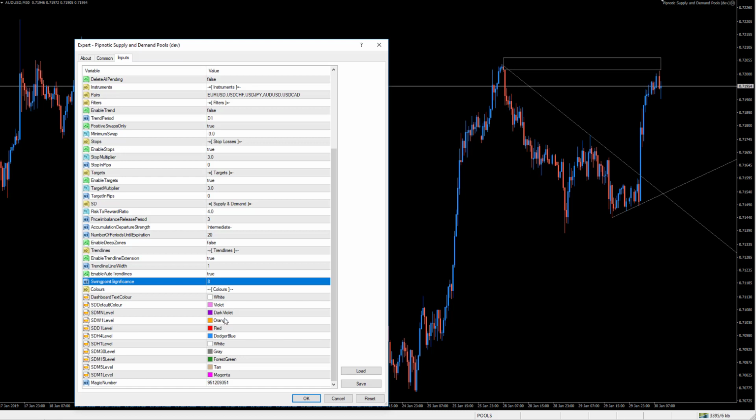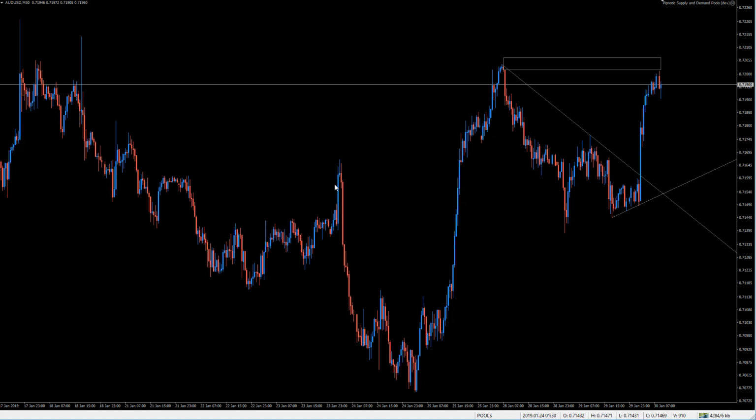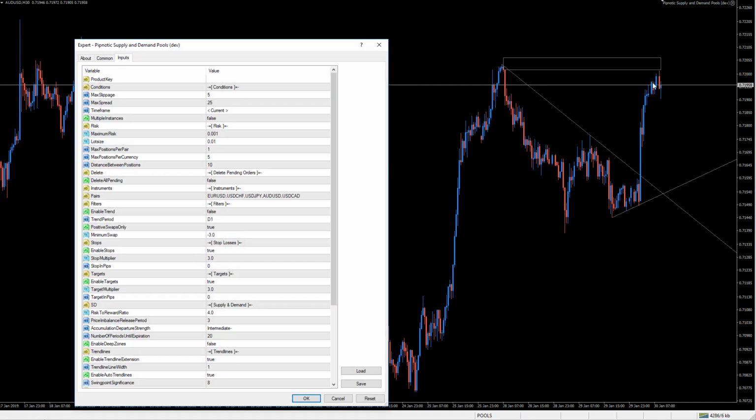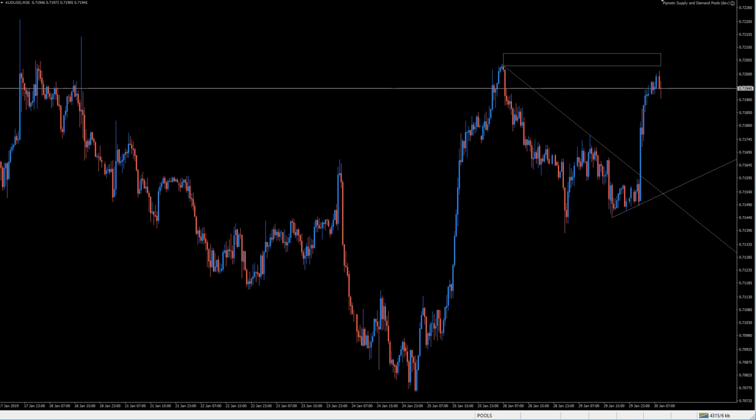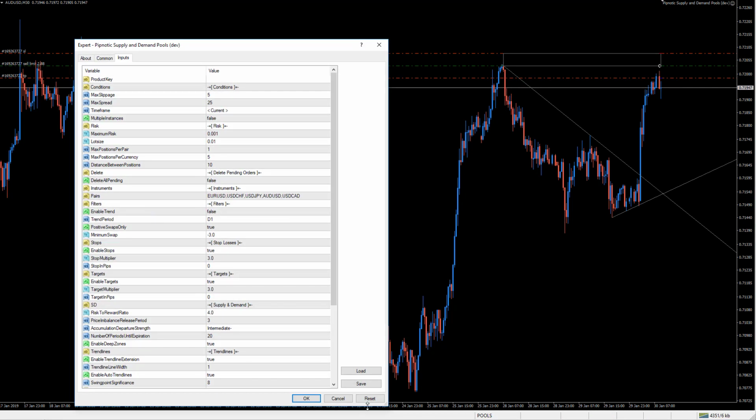And then we have the colors for the settings. So here you can see that we have kind of a gray color, which means that we are on a 30-minute chart, which looks absolutely perfect just here. So the way I'm using it is I just put it in the default setting. I think the default setting works very well. You know what, for this one, because price has already been back, maybe we want to go a little bit deeper. I'm going to enable deep zones like so. I'm going to switch it on. I'm just going to put the order in at the top of this candle here, which is the one that is qualified as accumulation. Okay, so this is what I'm doing.